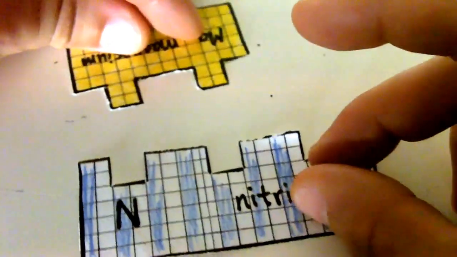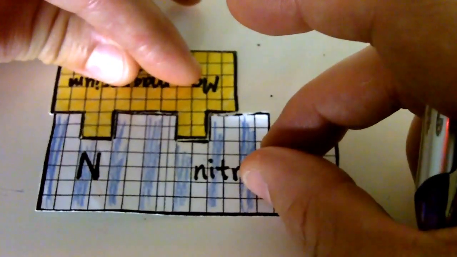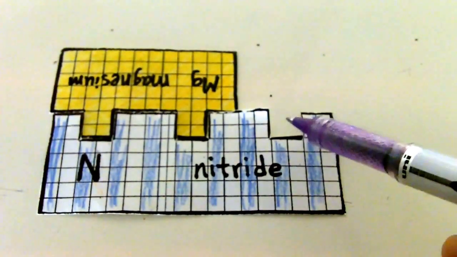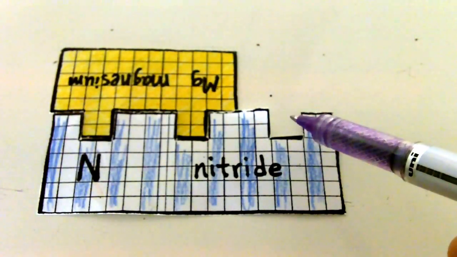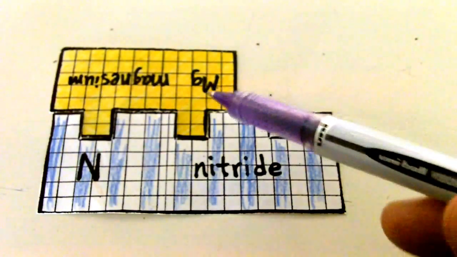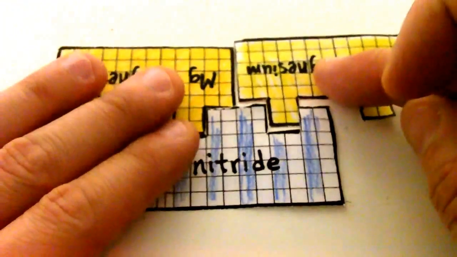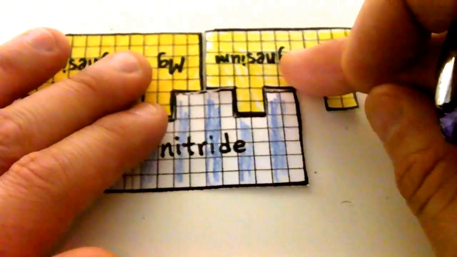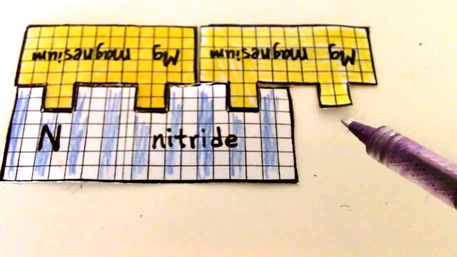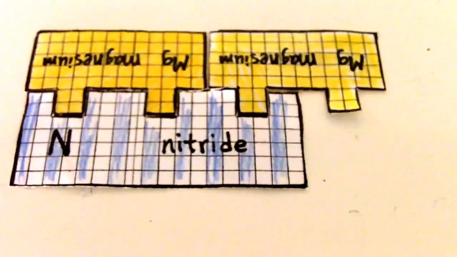So then, the negatives of the nitride attract the positives of the magnesium, and vice versa. But when we put one magnesium against one nitride, we can see that we have one -1 position left over. We can't take a +1 and fill it in that spot. We have to stick with magnesium. So all we need is another magnesium. So we put that other magnesium in there. Now we have the opposite situation. We have a situation where there's the +1 from the second magnesium left over.